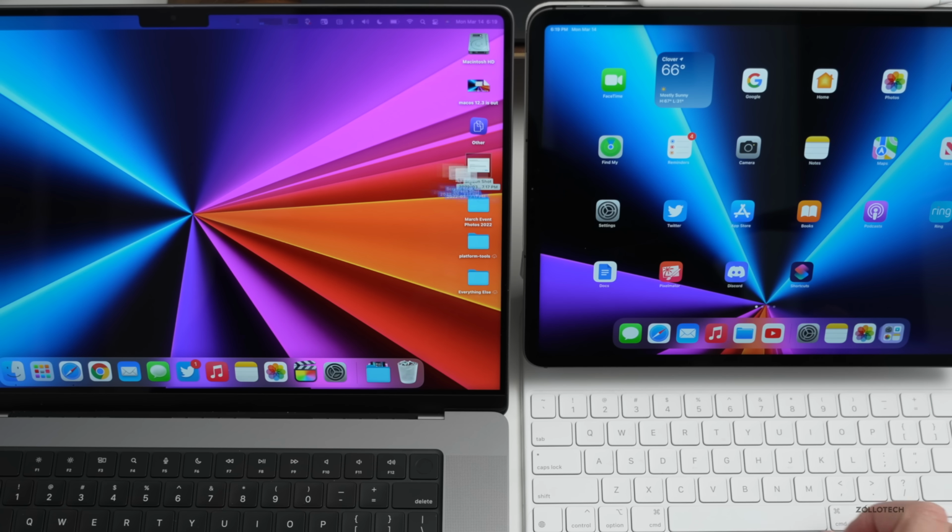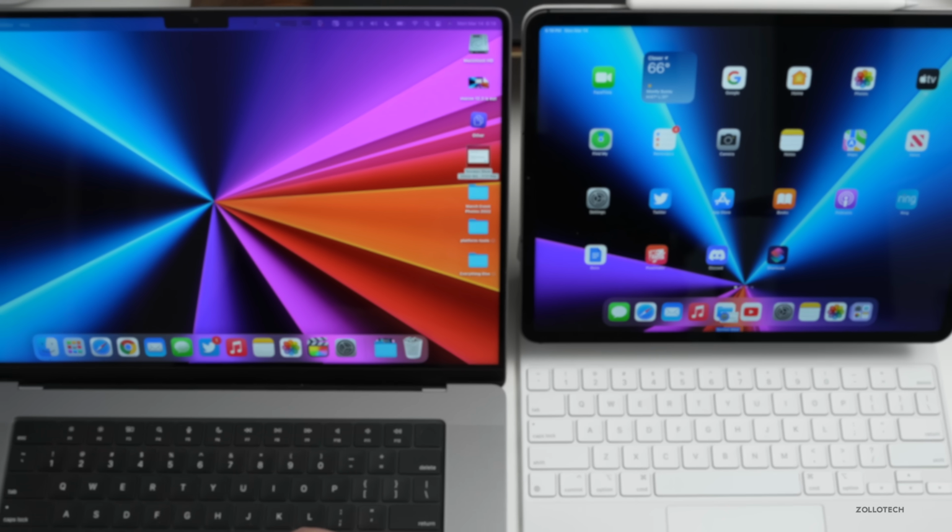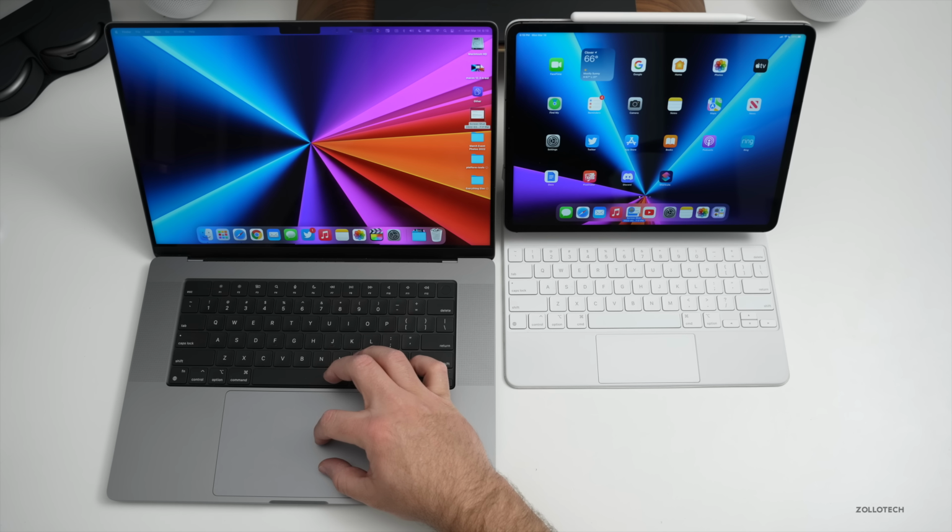Sometimes it doesn't work perfectly. It is in beta. So you'll see that if I grab it with the Mac and do the same thing, I can just drag it across. So it does work a little bit differently from time to time, but it seems to work fairly stably, but it is in beta currently.